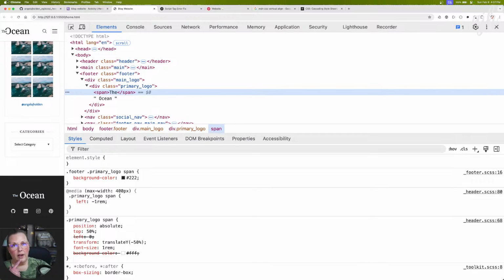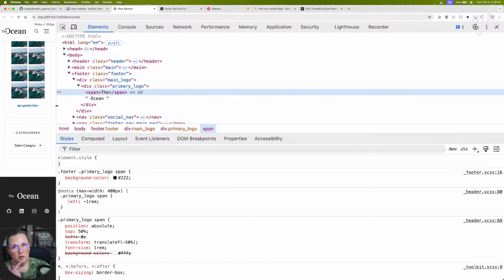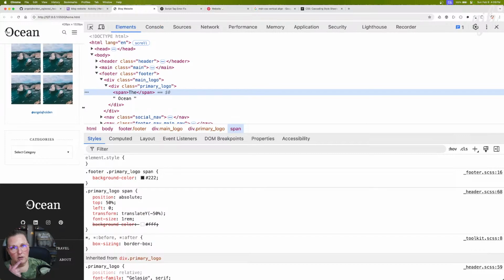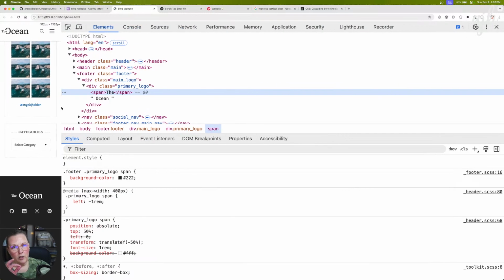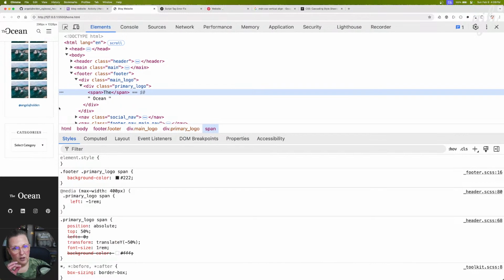So in the header, I adjusted the span to move it to the left, because I felt like as the word ocean got smaller, the was covering it up.